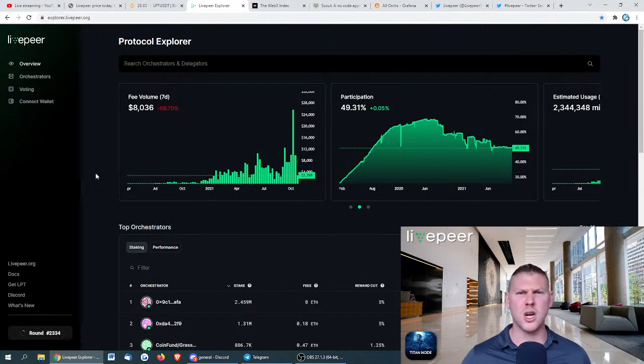My price target, I'll share it with you right now. It is $200. Got a price target of about $200. Full disclaimer, not investing advice. Please don't come to me and tell me that you lost money. I told you I thought it was going. Is it going to $200 in this little pump right now? I doubt it. But I think that's where we're going to end up. We end up at about $200 Livepeer.